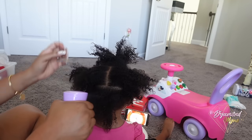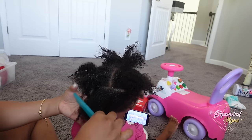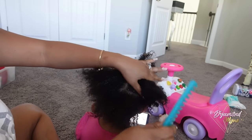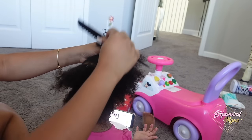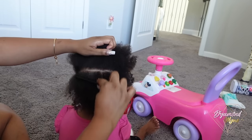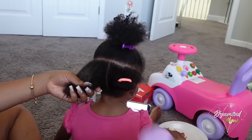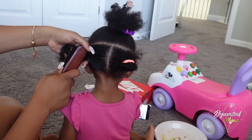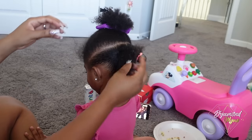Now we're moving on to day three. I like to style Ariana's hair at least every two to three days just to make sure moisture is staying in the hair. Before I style her hair, I go in and detangle using water and conditioner. Because Ariana has different textures going on, I don't like to really saturate her hair too much — some of the curl patterns will get extremely tight and hard to detangle. I just lightly spray so it's not saturated, just enough to part her hair without hurting her. I'm going in with some hair moisturizer to make sure the hair is moisturized and soft. Don't forget to oil your rubber bands.